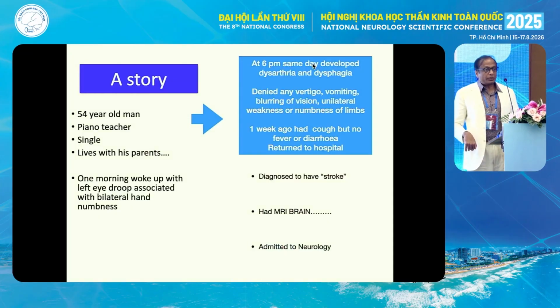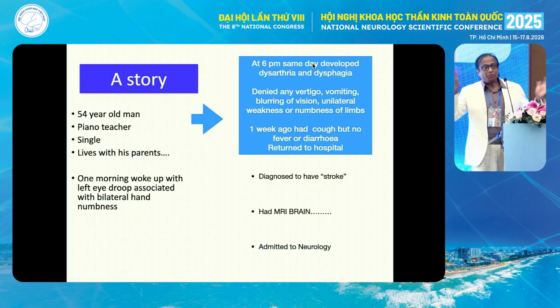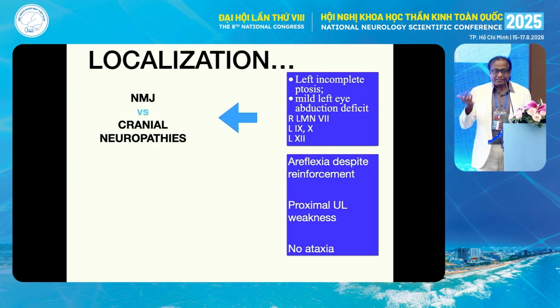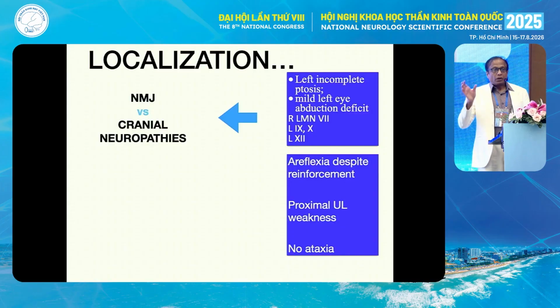He came back to the hospital. Now, in emergency departments, most times when somebody comes with an acute neurological problem, without even examining, the emergency doctors often assume it's a stroke. So they said it's a stroke. Did a scan. The scan was negative, but they said that's a neurologist problem. But my colleague neurologist who was in the emergency department was very careful, went back to examine and found that he had a number of cranial neuropathies.